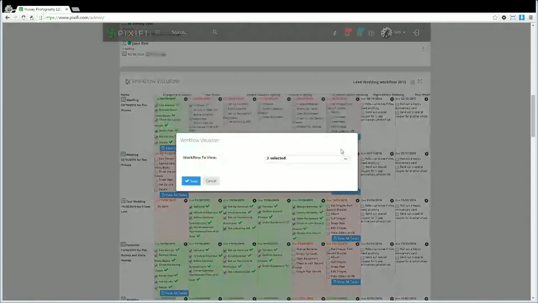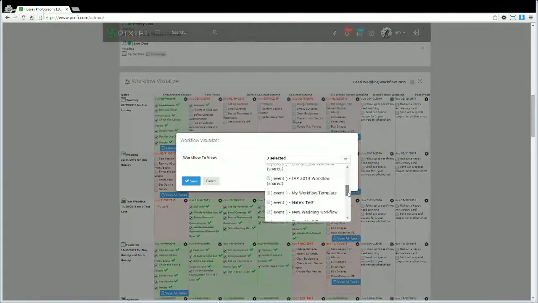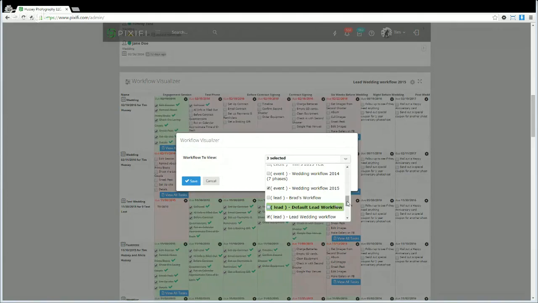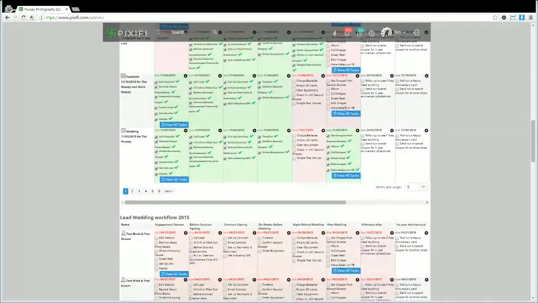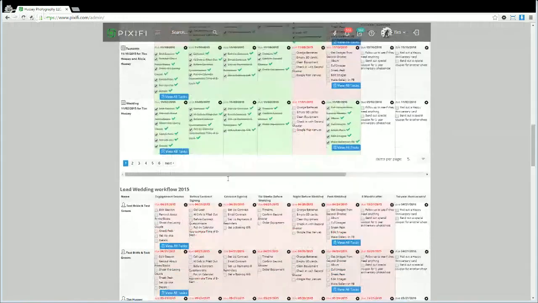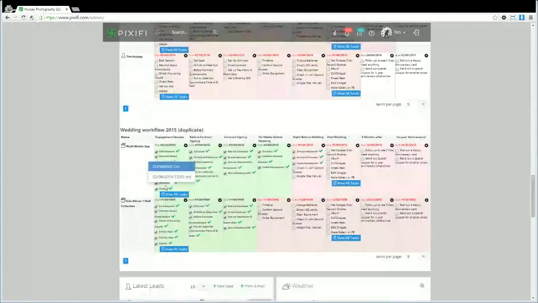And in here, I can choose which workflows I want to see. So you just check off the little checkbox and show me, okay, see right now I have a project one, a lead one, and an event one. So let me scroll down and I'll show you. So this first block is my event, and this second block is my lead, and then this third one, even though it says wedding workflow, this is my project one because it's just a demo.